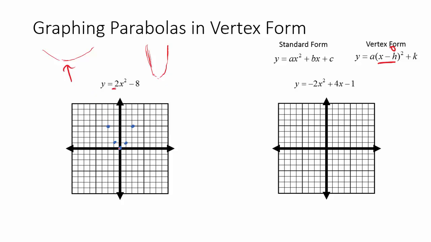So if you think about what the parent function for this graph was, I'll make this chart here real quick. We had x values 0, 1, and 2, and the points were 0, 0, 1, 1, and 2, 4. What happens when we stretch the graph is, since this is a 2 out front, we're going to double all the y values. So 0 multiplied by 2 is 0. If we double the 1 here, we get 2. And if we double the 4, we get 8. So this should take me through all the different things I need to do to stretch this graph. So now I'm going to regraph this using the point 0, 0.